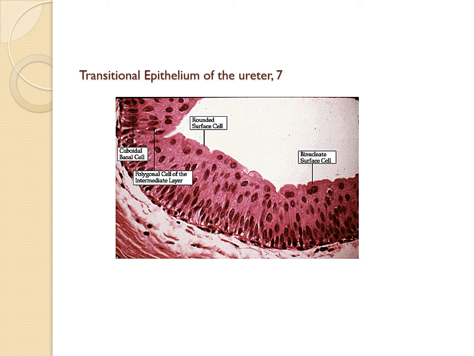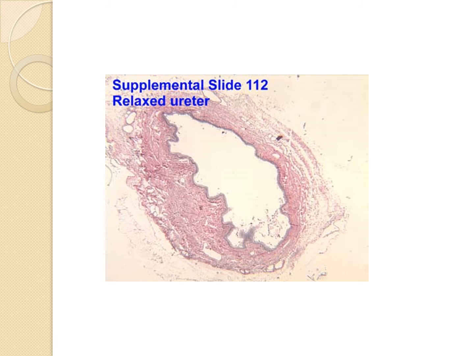The superficial cell layer facing the lumen is the only differentiated layer of this epithelium and it provides an impermeable barrier between the lumen and the bloodstream. In the urinary bladder, the cells of the transitional epithelium can be stretched considerably without losing their integrity. When stretched, it appears thinner and the cells become flattened. So this is the transitional epithelium.